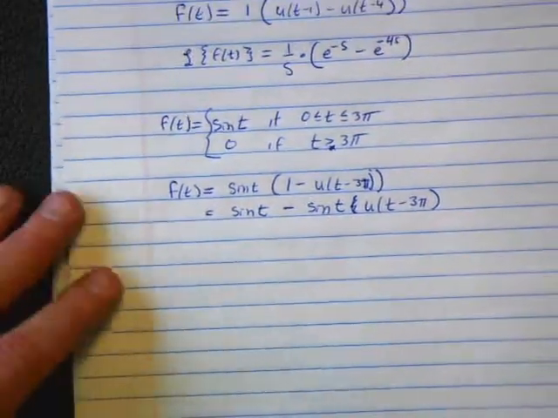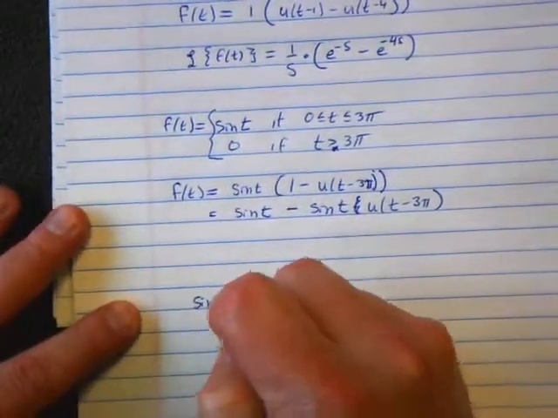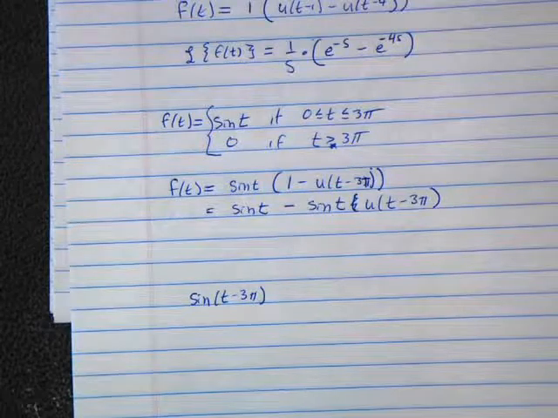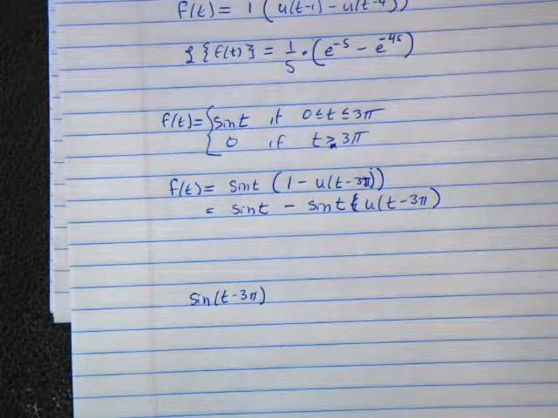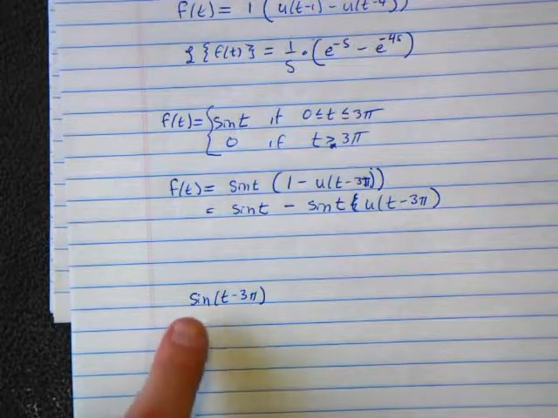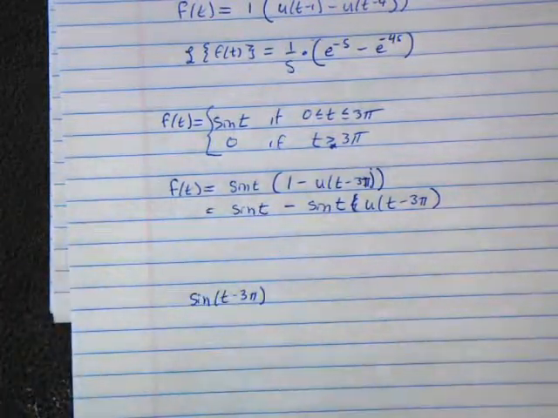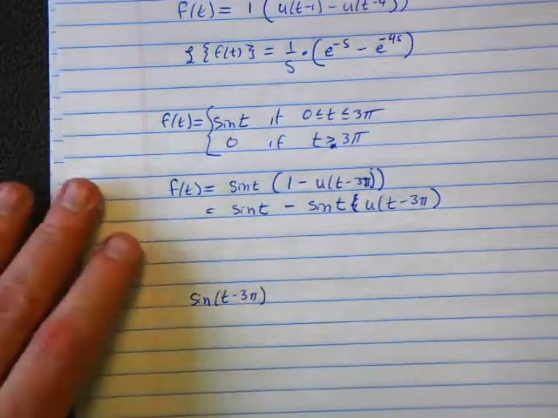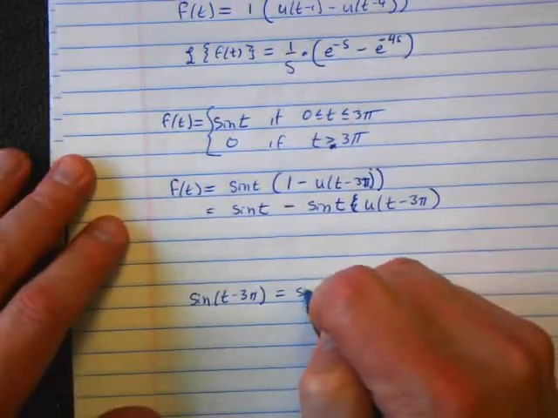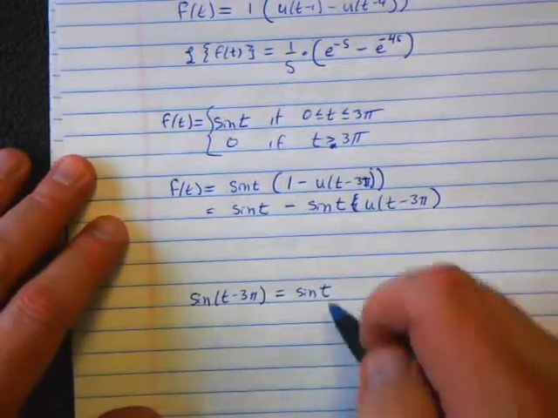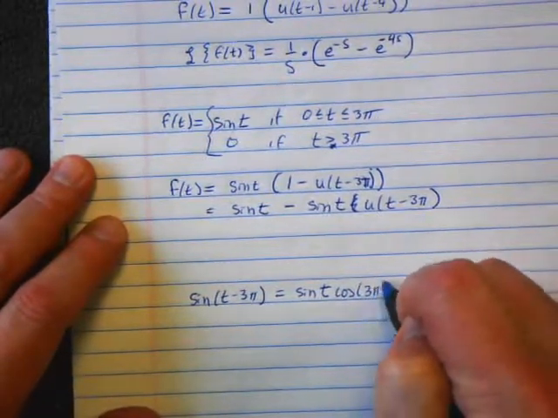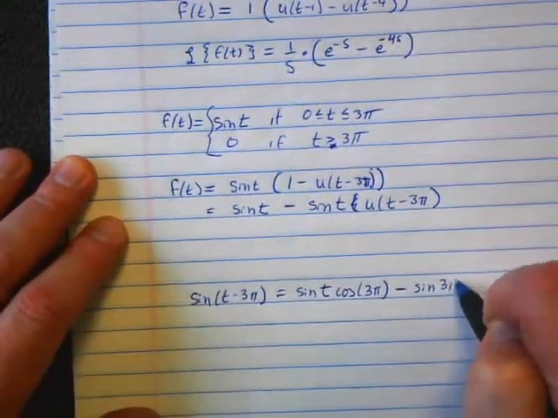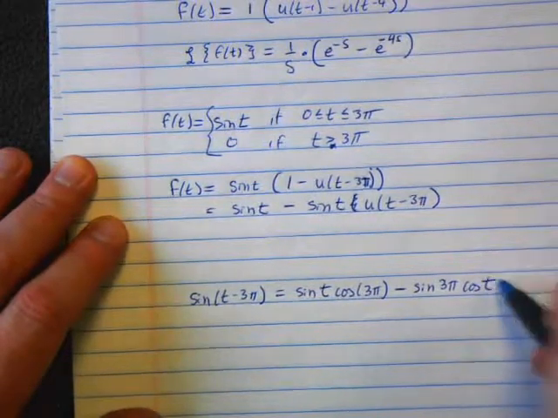All right, so I'm going to come off to the side here. What can you tell me about sine of t minus 3 pi? Isn't that put the negative outside? Well, if it was just sine of negative 3 pi, then yeah, the negative would go outside. What does sine do when you're adding two things here? In this case, subtracting them. We have to do this. It's sine of the first one times cosine of the second one, minus sine of the second one cosine of the first one.